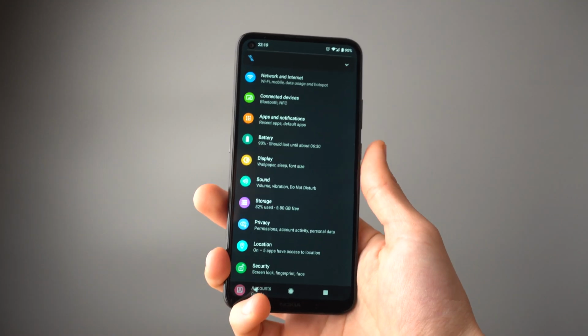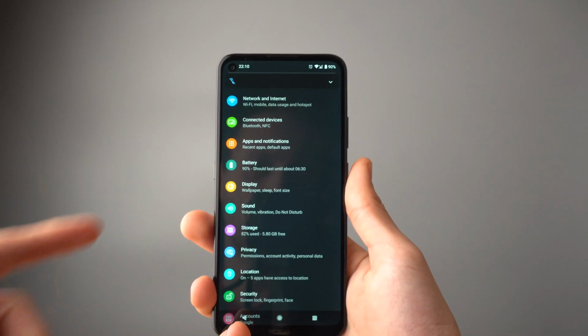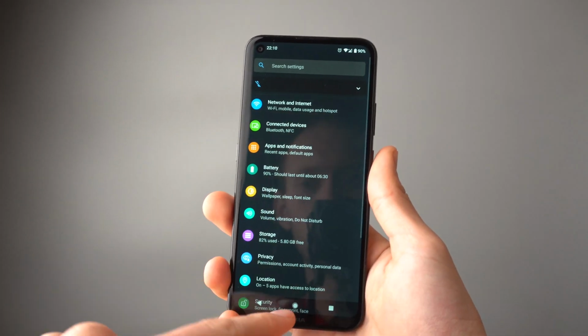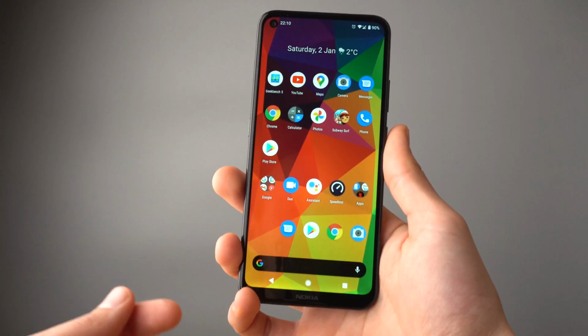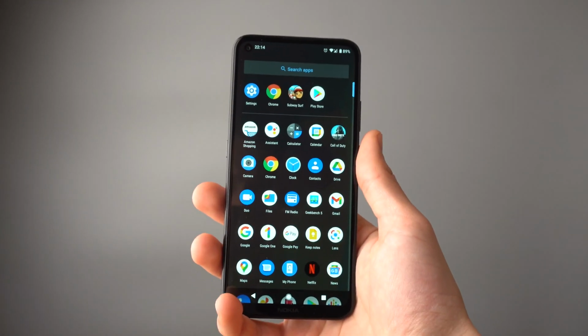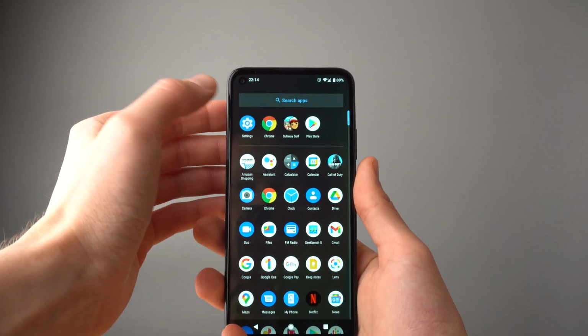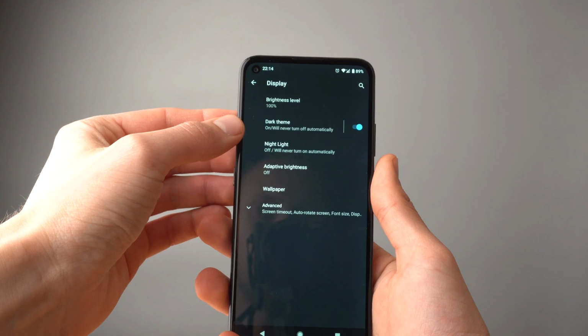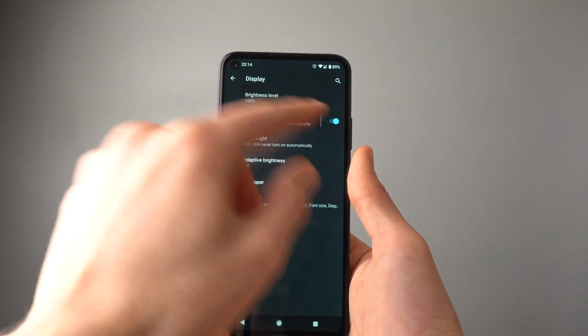Did you know that you can save quite a lot of battery on your Nokia 3.4 and also customize your design of the menus from white design to black design? To set up that, simply go to your settings again and find where it says Display, and you can toggle the dark theme here on or off.